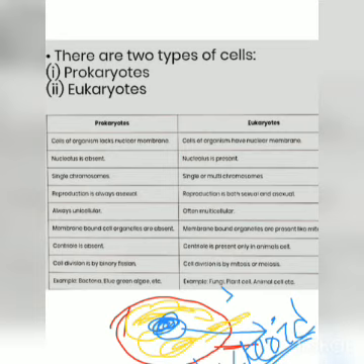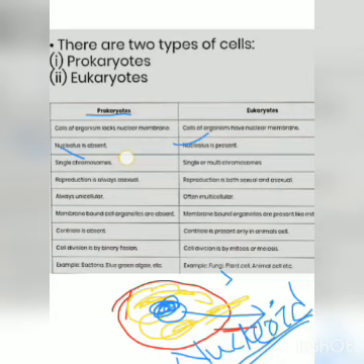Now listen. As you know, the nucleolus is present inside the nucleus. In case of prokaryotes, they don't have any nucleus, so they do not bear any nucleolus. Look at the second point. But in case of eukaryotes, chromosomes are present, and later on I will show you the diagram of one prokaryote. In eukaryotes, single or multiple chromosomes are present. As you know, in human beings 23 pairs of chromosomes are present. Okay. So listen.